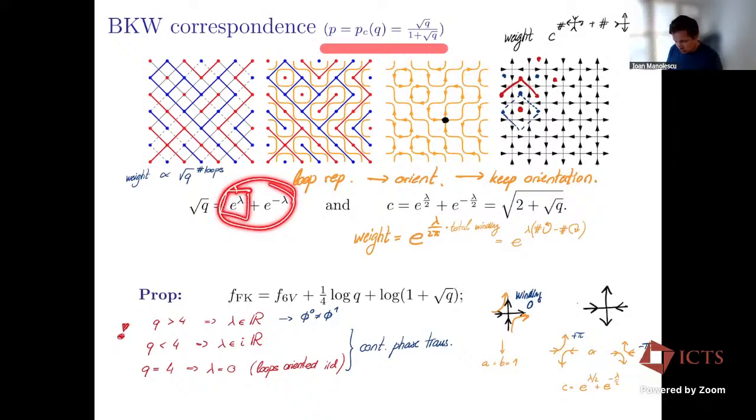These two numbers are equal in modulus, it's just that one is the conjugate of the other. And this turns out to be coherent with the fact that the phase transition is continuous. Okay. So as I said, from this kind of correspondence, it looks very rich, but if you want to write down something, you don't get so much out of it.